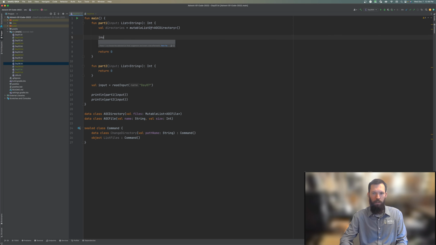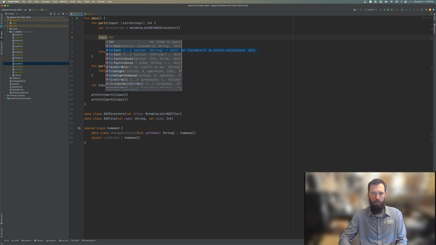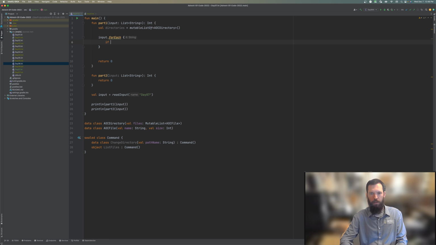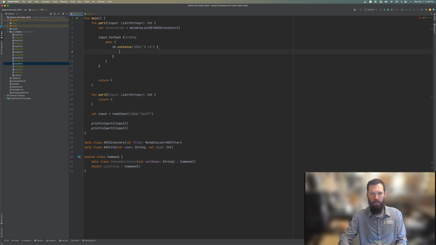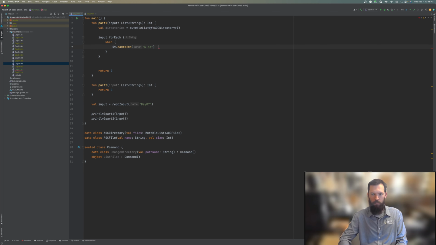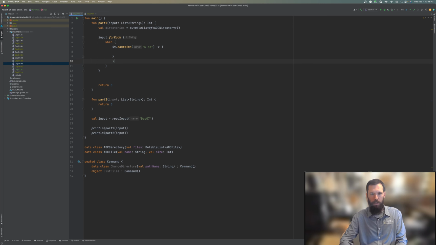So if we go input for each, we'll just do different things based on what the result is. So we could still use a when and say when it contains a CD command, we'll do something. When it contains an ls command, we'll do something else.